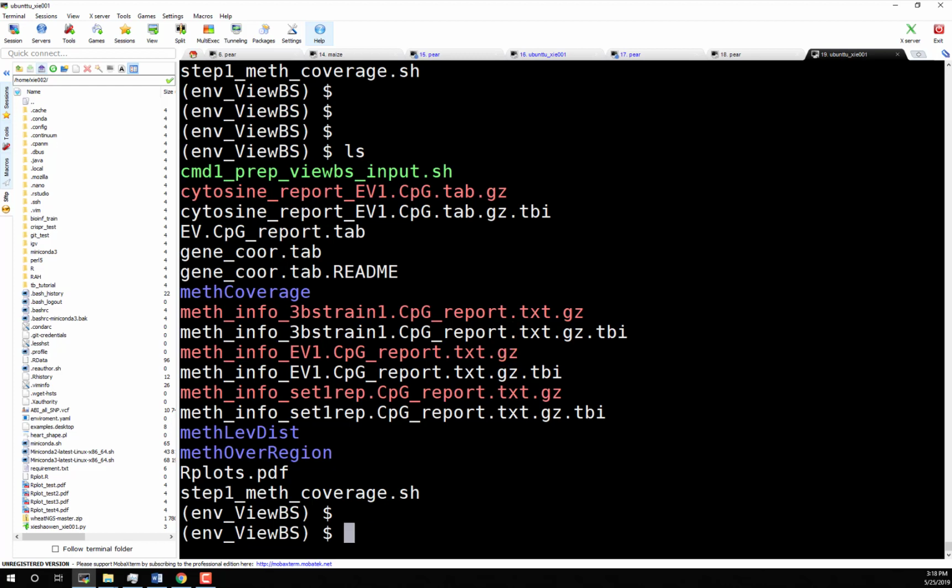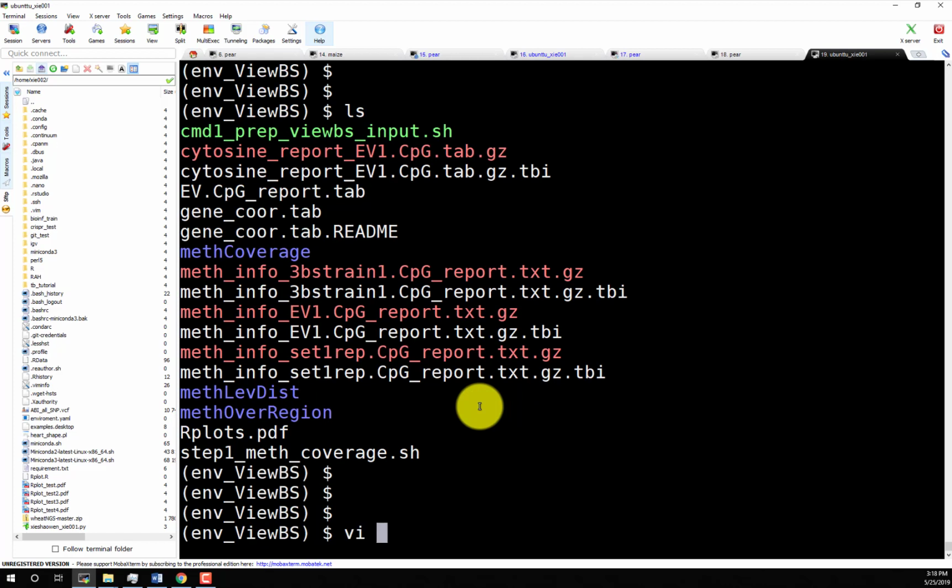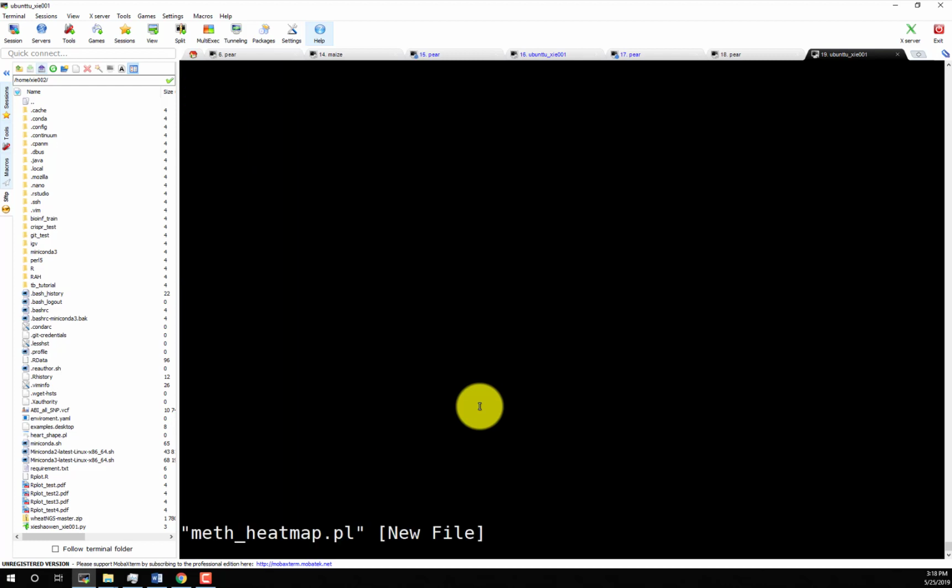So first, let's write a script to accomplish this task. Let's say we write a script called mass heatmap. We first write the shebang line.